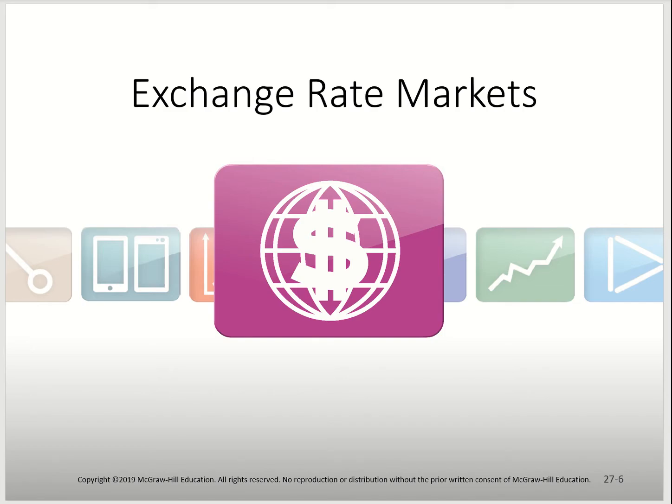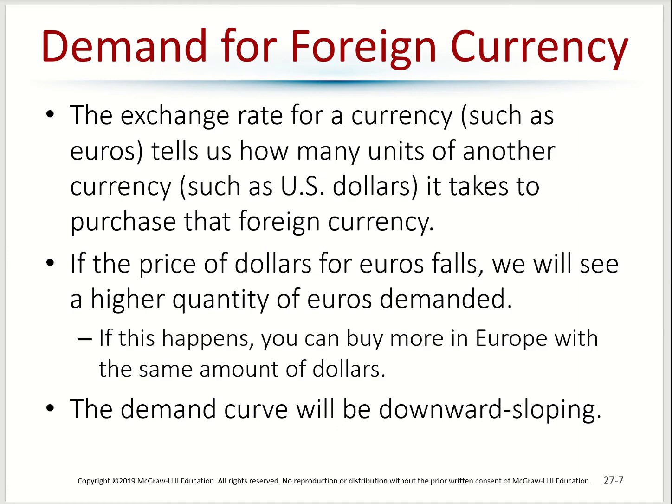And for the exchange market, there's also a supply and demand. Now the demand side here is whenever we need to have this foreign currency. So imagine a consumer in America who wants to buy a new car in Germany, right? So we need to have this euro, right? That will be the demand for euro. The exchange rate of a currency tells us how many units of another currency it takes to exchange for the foreign currency.